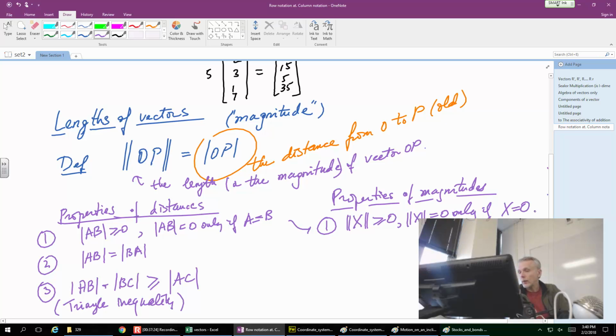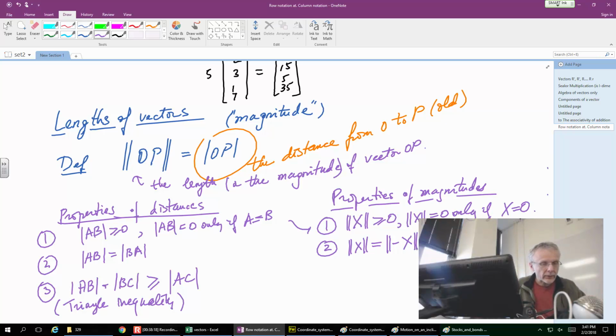That makes sense, right? Okay, number 2, how will you express number 2? So you see what I'm trying to do here. I'm trying to express these properties for vectors not in terms of beginning and end points, even though that's how I define the magnitude, but rather with a single letter. So vector x, magnitude of x larger than or equal to 0. Okay, so AB, BA, how do you express it in terms of vectors? What's the relation between AB and BA? Negative x, right. Negative x reverses the direction, so that's exactly what AB, BA is.